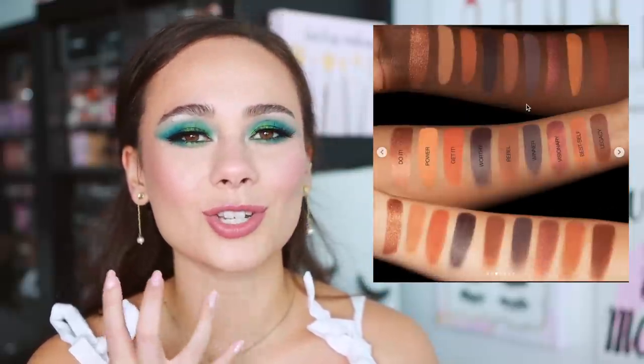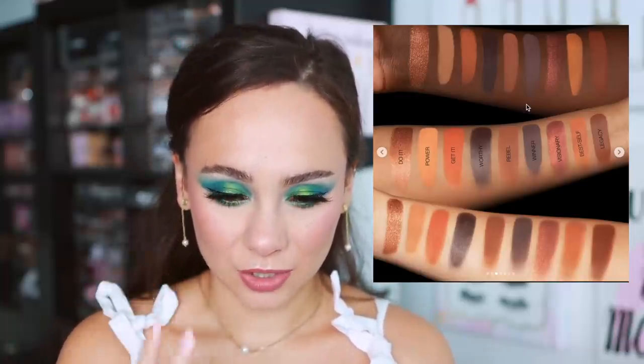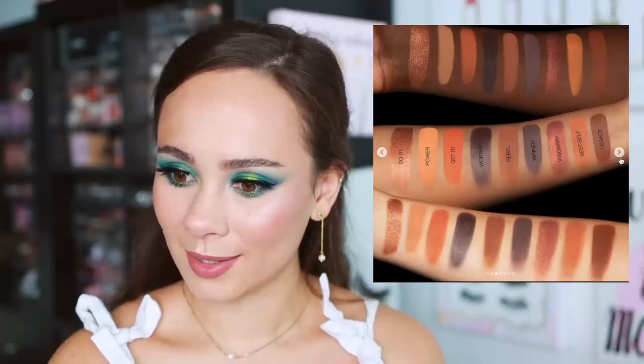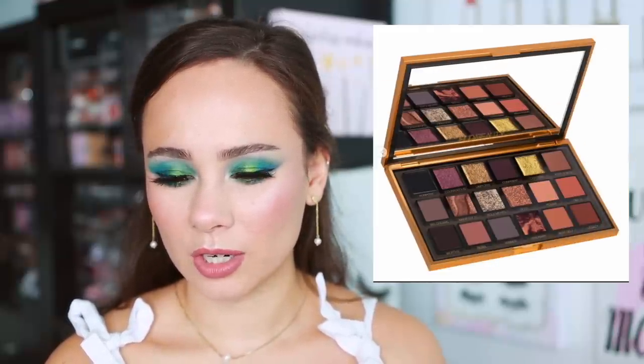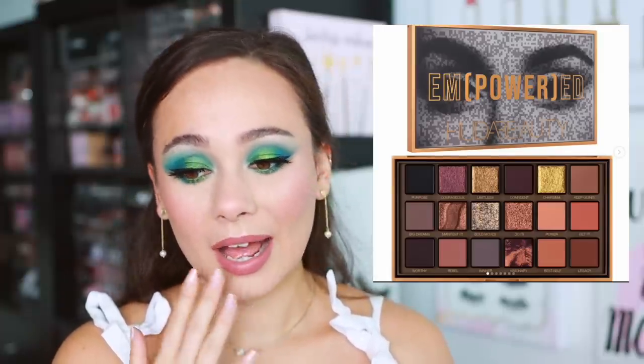Here's the cooler side of the palette and the warmer side. There are just so many matte oranges and peaches — I know she loves it, I understand it is her brand, but I have so many in my collection. Here's one of the promo pics, highly edited. There's a good picture — I'm really interested to see how Bold Moves looks. I don't really like those marbled shades much. I don't even know the exact launch date — early November or towards the end of September, there isn't an actual date yet.